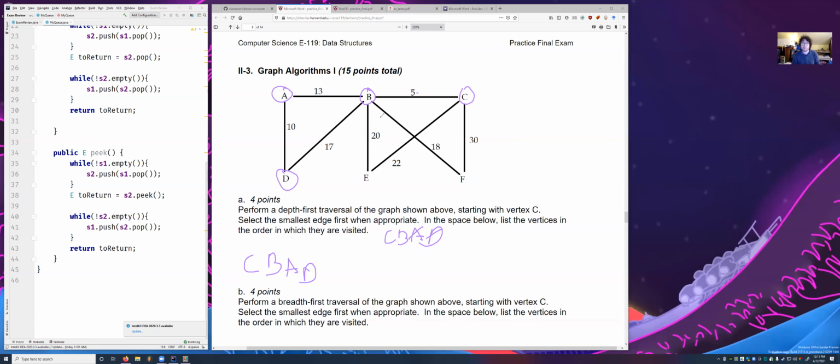Okay. And at B, we now have two more. We are connected to 5 nodes. 1, 2, 3, 4, 5, but we've seen 3 of them. So the ones we've not been to, we can go from B to F or B to E, but we want to select the cheapest one. So we're going to go from B to F. And so now C, B, F.